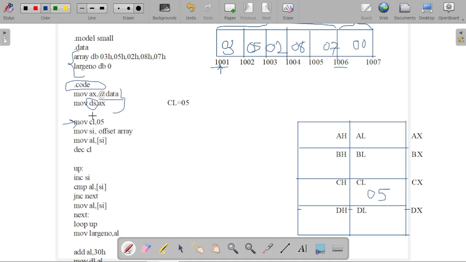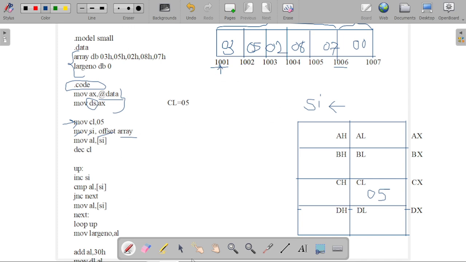Now the next part is MOV SI, OFFSET array. We will update the value of the SI register here. What do we mean by this offset directive? This directive is used to store the starting location address of our array element.